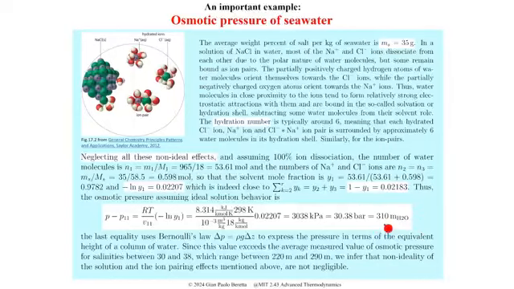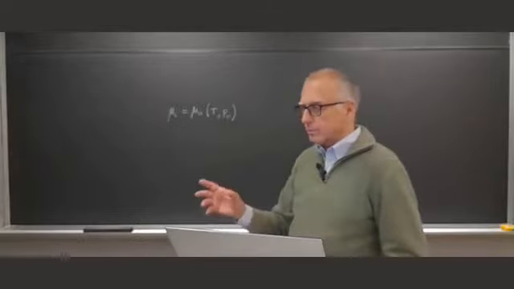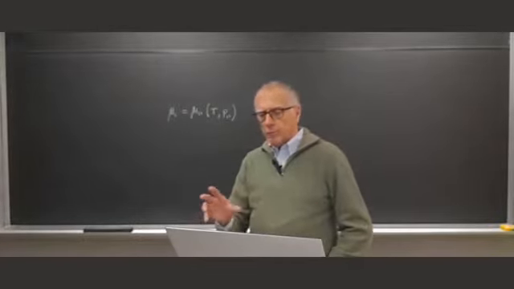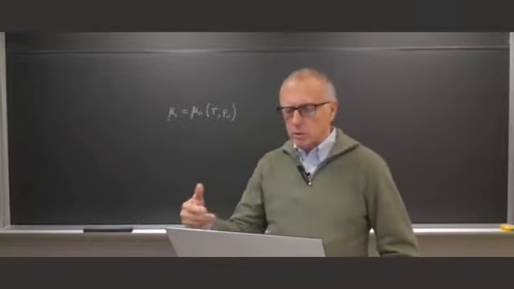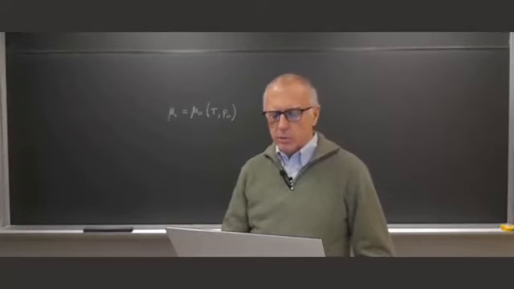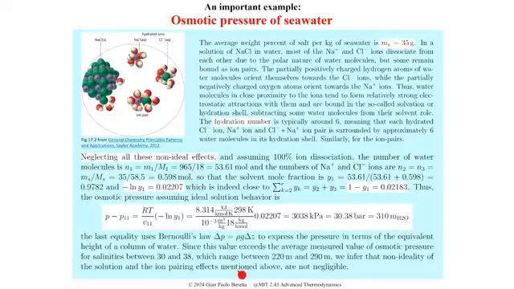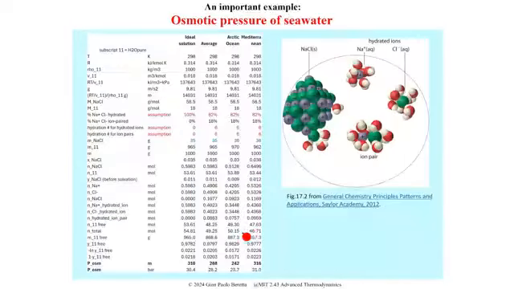Now, it turns out that this number is not precise because we've made some approximations here. For example, we have neglected these ion pairs. The true number, first of all, varies from place to place. For example, in the Mediterranean, it's higher than in the Atlantic or in the Pacific, or in the Arctic is even lower. So there is a range of values of salinity that go between 30 and 38. And the measured osmotic pressures are between 220 and 290 meters. Still, it's not too bad, but we can do better.